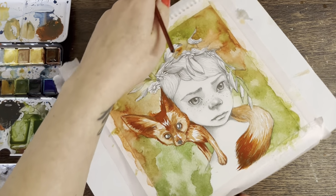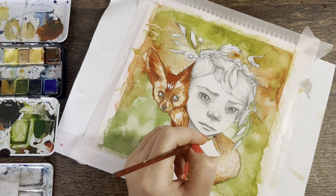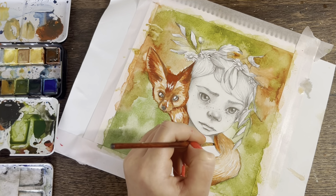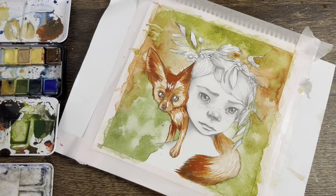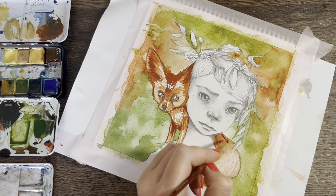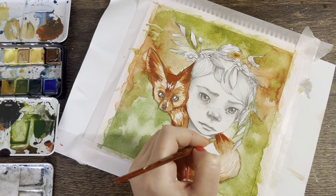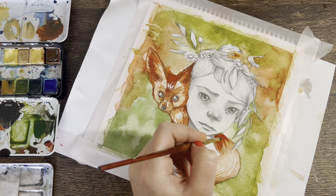So I'm going to put a bit more darkness at the top as well, where we've got that bit of a heavier grayscale, should we say, going on up there. Let's dip directly into that colour. But I always have my cloth at the side of me, because if you pick too much paint up on your brush, you can quickly dab it down at the side of you.